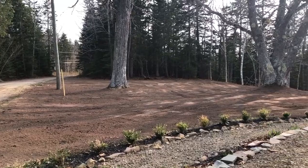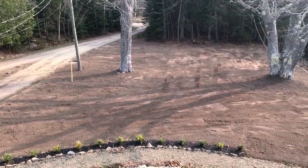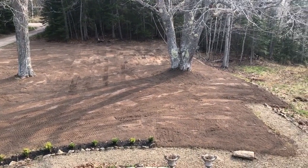The transformation here at the front of the manor is so incredible. This morning we had patchy grass, if at best. We had an area that was just full of roots and stumps and a really, really big root from our old oak tree. And now we have this prepared, leveled, beautiful area ready for us to sow grass and to create a really nice lawn for everyone to enjoy.